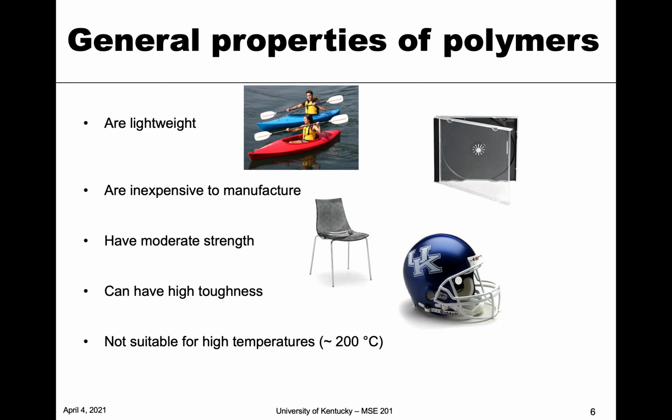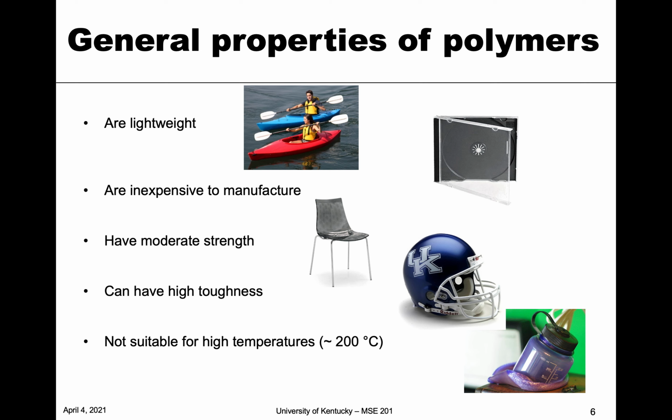On the other hand, they are not suitable for very high temperatures. So they tend to either decompose or melt, or change shape at high temperatures. So around 200 Celsius is typically the upper end. There are some exceptions. Silicone, as you might be aware, is used in a lot of new baking and kitchen applications that have a higher temperature. But for the most part, polymers are generally not considered high temperature. For that, you'd want to go to metals or even ceramics for even higher.